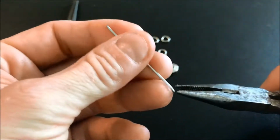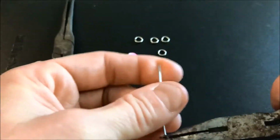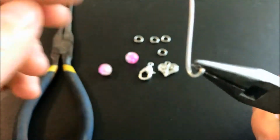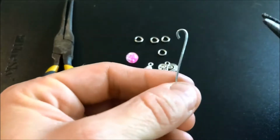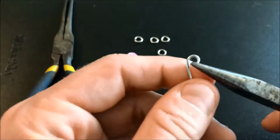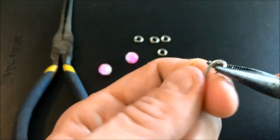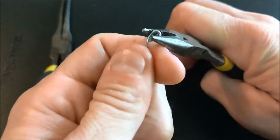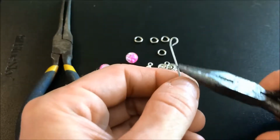Whoop. Hey, I never said I was good at this, just that I have done it. Okay. Bend it around into a loop around the end of the needle nose like that, and this is where a real jewelry making pliers would be really helpful, because as you can see, I've got a little bit of straight on my loop. Okay, how I'm going to fix that is by bending it kind of little by little, and then I want to squish it till it touches the other metal, and I'm going to actually bend it so that it's more in line with the rest of the wire.